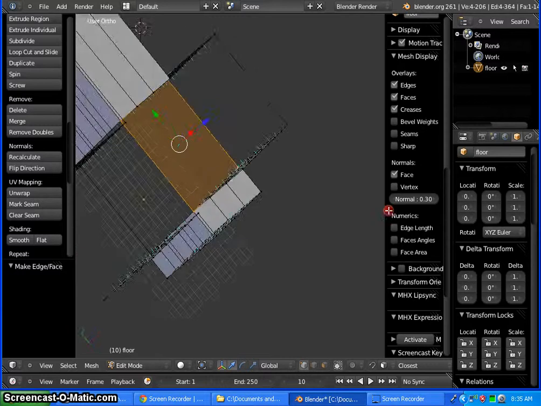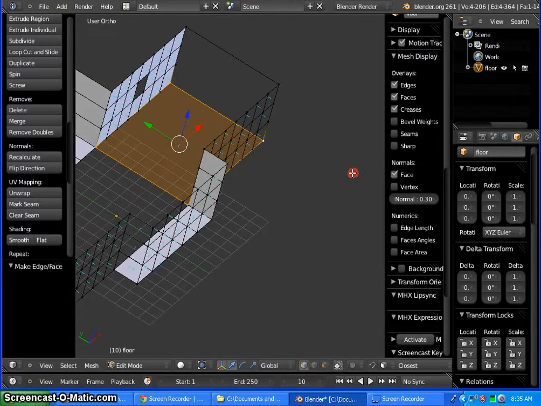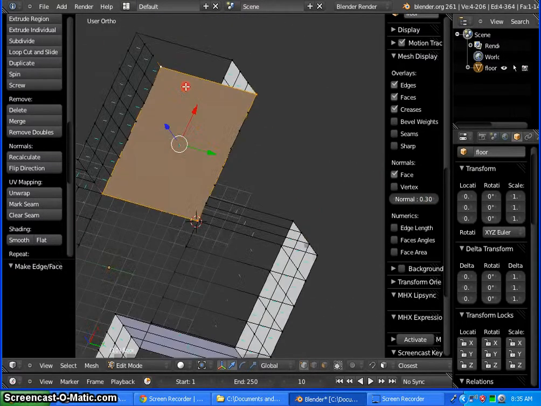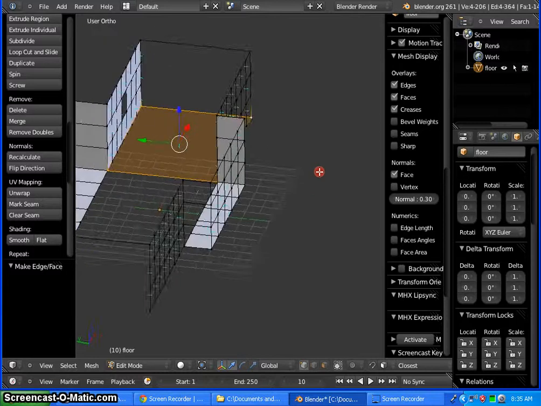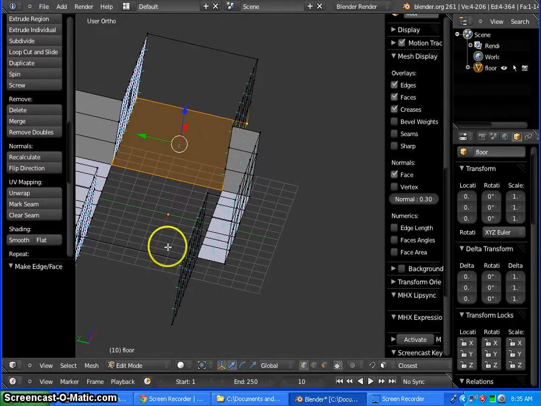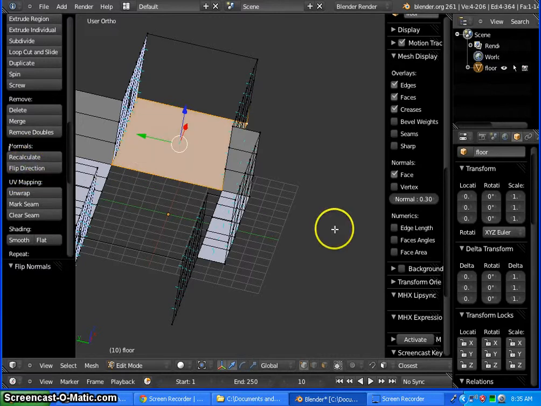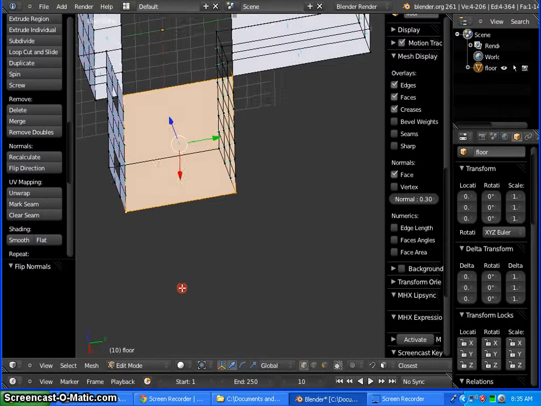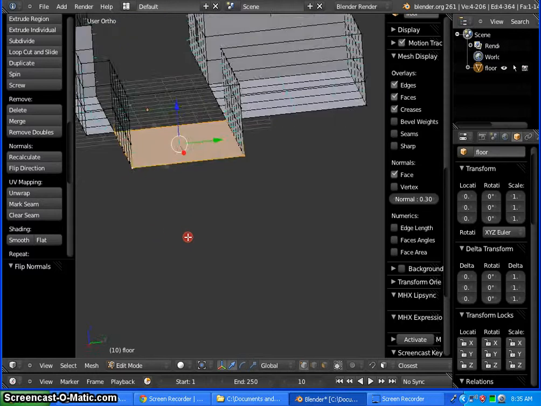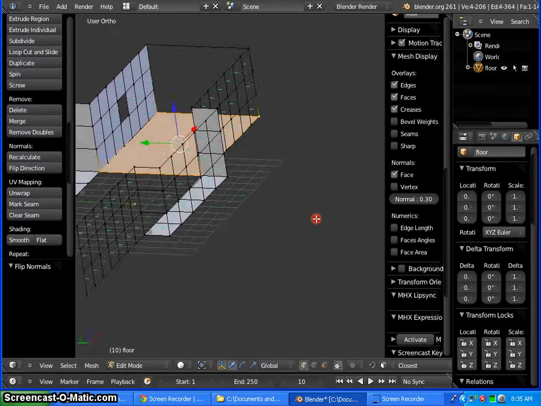The normals tell you what direction a face is facing, right? We want that face to flip and only be facing up. So under this option, click flip direction. And now it's facing the right way and we have a solid base. So that is exactly what we want.